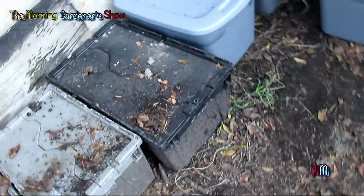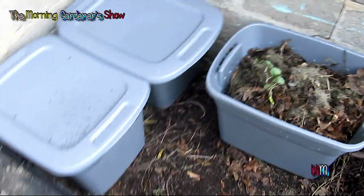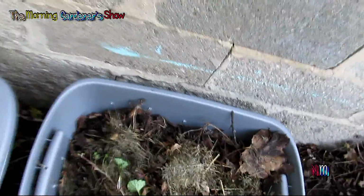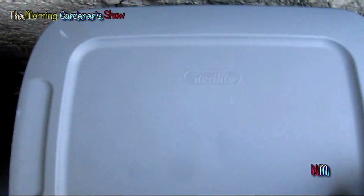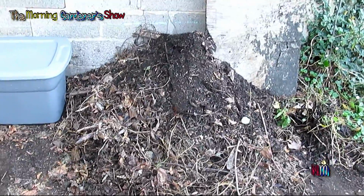So, long story short, originally I started out with 1, that being this one here. And now I have a total, there you go. Later, for the worm bins, put these over here like this. And I'm doing good because I got my piles of compost there. There's one pile. There's another pile. And I got another pile here. Right there.